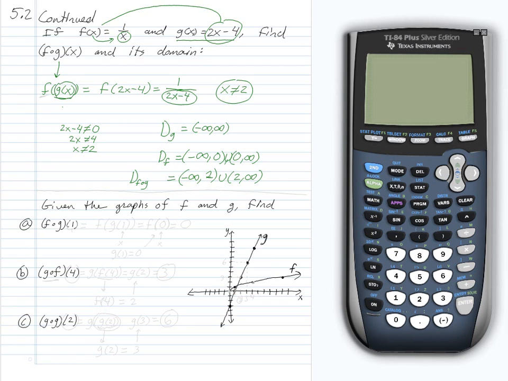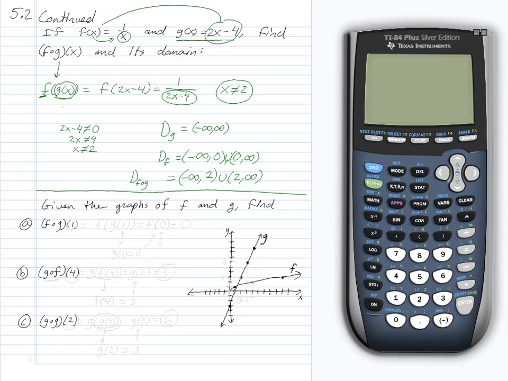Because those y values are now going to become, or I shouldn't say y values, those outputs are now going to be used as inputs into the outer function, into f. So domain can get a little bit tricky with these, but it's easy to follow if you're comfortable with how these compositions work, what they do. So let's look at a couple more examples where we aren't necessarily able to find the composition function.